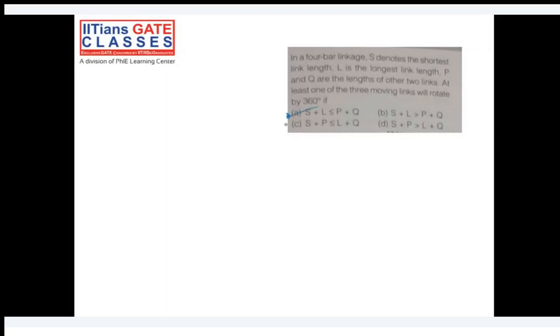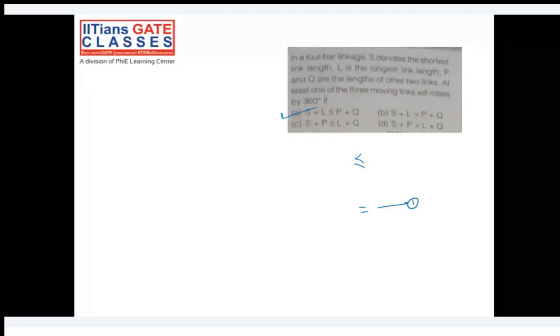Okay, A is correct. Less than or equal to you can use. Equal to, because in case of equal to we have already studied 2 possible examples. One is wheels of locomotive where we have crank mechanism, or we have a deltoid where either we can have crank rocker or crank mechanism, right? So basically you will always have one revolving pair if it is less than or equal to, but equal to is a special case which we have studied separately.